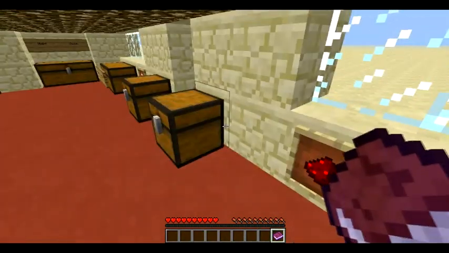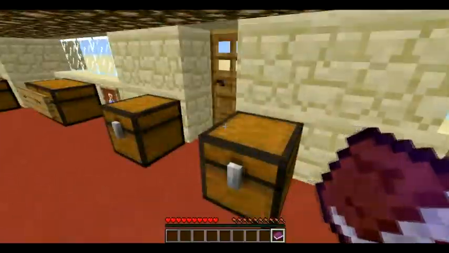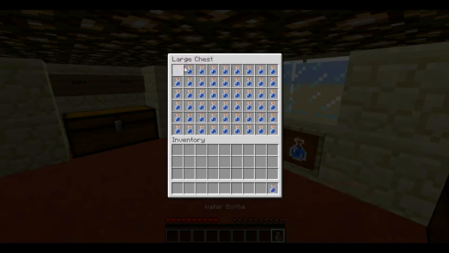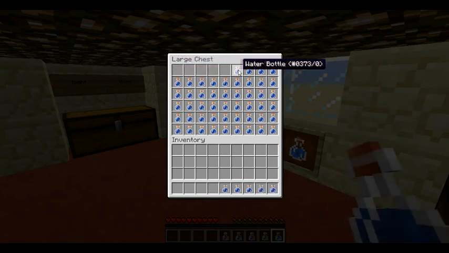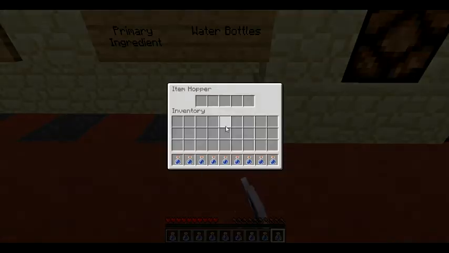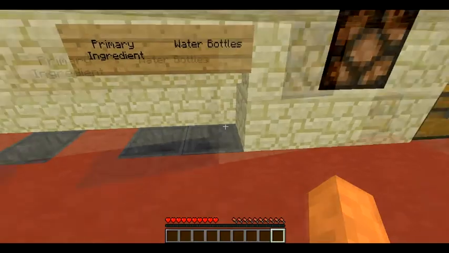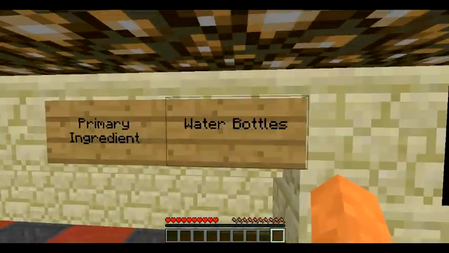So, I'm going to show you guys how to work this. We're going to put this potion recipe back in there, and we're going to get ourselves 1, 2, 3, 4, 5, 6, 7, 8, 9 water bottles, and we're going to place them into our item hopper, like so. So all of our water bottles are in there.